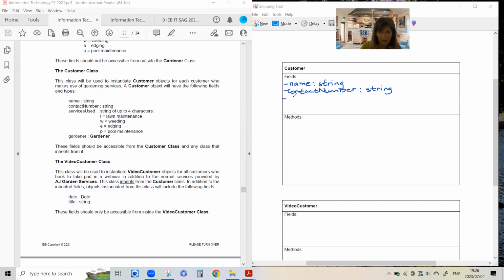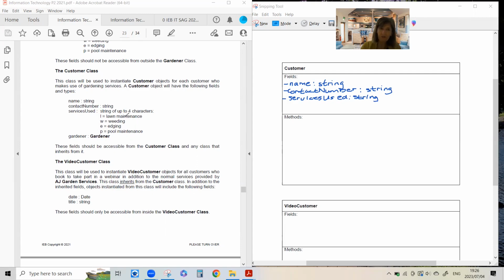Okay, minus services used. Services used. Okay, colon, and this is also a string. Now, made up of 4 characters, I'm not going to worry about that now, because that's not part of the class diagram. That is part of abstraction.